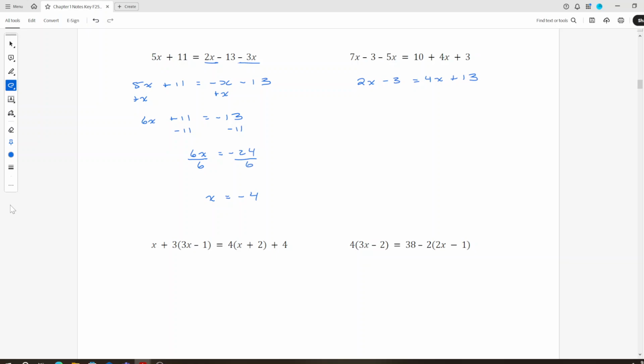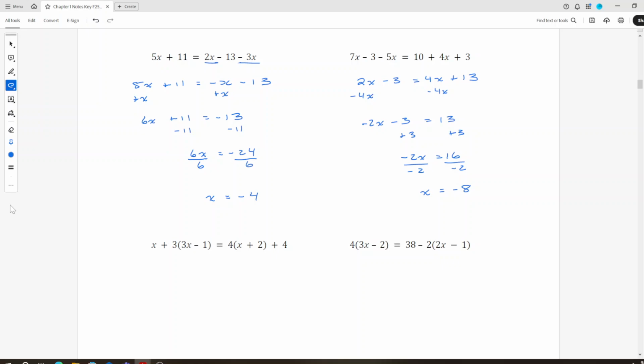So I don't know if you've already tried this question or not, but let's just do it the other way around. What if I minus 4x? What if I really love my x terms on the left? What if I don't want to look at whether the coefficient is going to be positive or negative? It's totally fine. I would end up with negative 2x minus 3 is equal to 13. Then I would add 3 to each side. Sorry, not 13, 3. And I would end up with negative 2x is equal to 16. And then I would divide by negative 2. So if you don't make the coefficient on x positive, it just means you're dividing by a negative, and that's totally fine. 16 divided by -2 is -8.